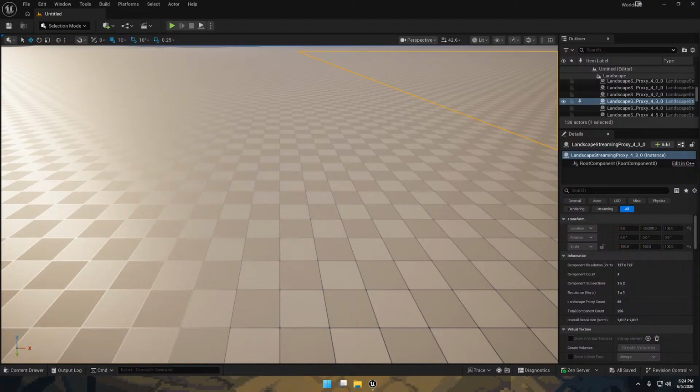Now back in the engine, this is where we left off last time. Let's go to the content drawer, to the content folder, to make sure we don't have any filters active. In the blueprints folder, we have to right click and make a new folder called characters. And this is where all of our character blueprints will go. And like I said, we're going to start with the dungeon character base. So you can right click and click blueprint class, and it is not going to be on here, it is actually going to be under all classes. And we can just look for paper.